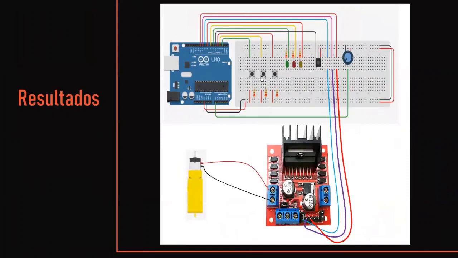We use the three buttons, three LEDs, the pot, and the sensor on the proto board. And we use three wires to control the driver motors, and we use the motor. This is the power supply of the motors, positive and negative.